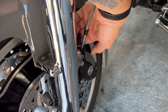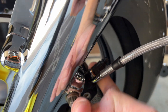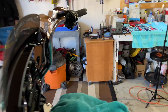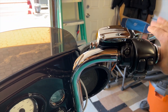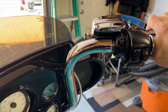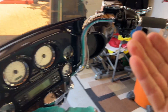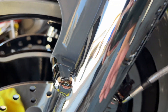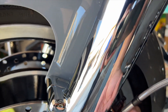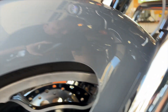We have a little bit of fluid right here — let me check that. I wiped it off and there's absolutely nothing there. So I'm going to put a little more pressure on the brake lever, because that's what you're doing when you're riding. Checking again — nothing. Let's go back down here. Absolutely dry. Come over to the other side — absolutely dry. Make sure there's nothing on the calipers.